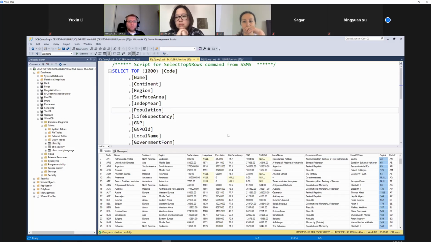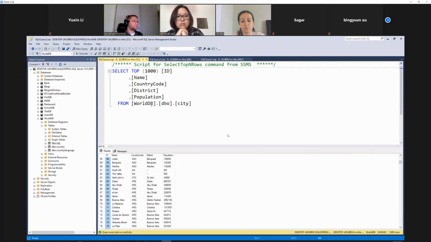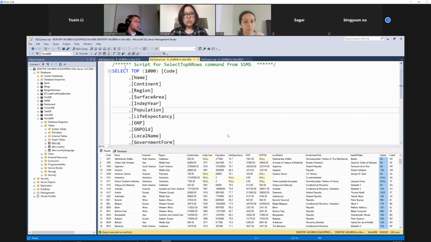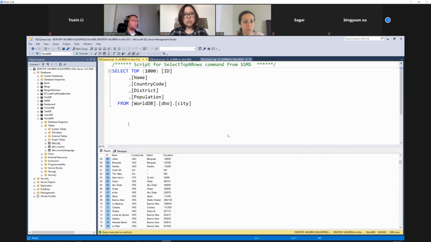Okay, so what if I want to do this thing? Display each country with the name of its capital. First, do I have a filter here? Am I filtering only Asian countries or only something else? I don't have any filter. I want all countries with the name of their capital. Now, if you are not going to do a join, then what can you do? You can say, okay, the country Argentina is 69, the country United Arab Emirates is 65. So let's see how it will look without a join.